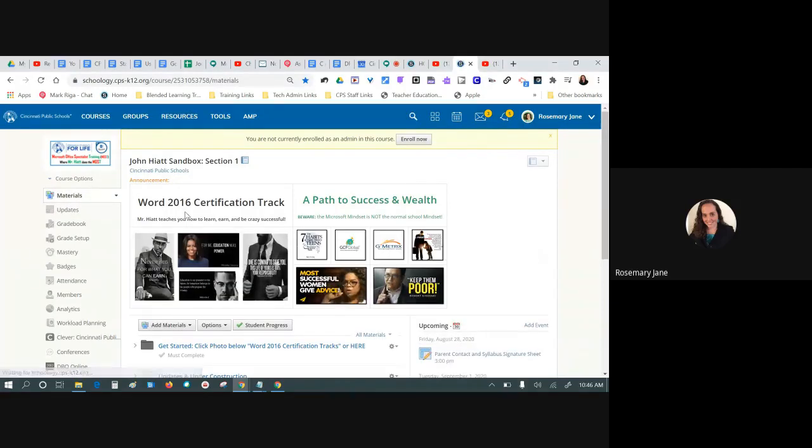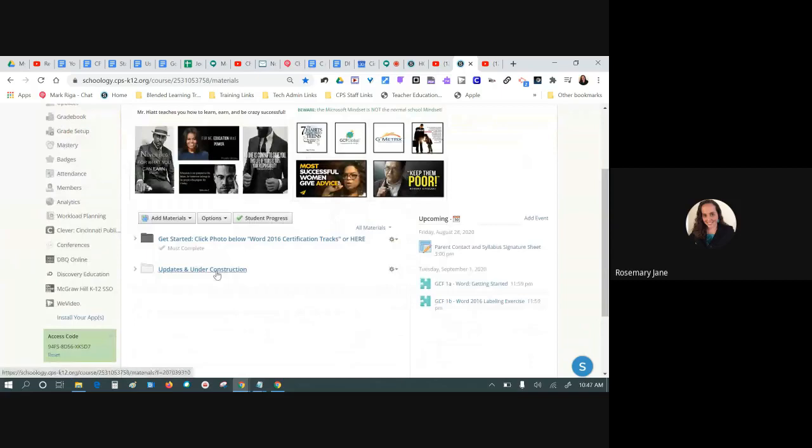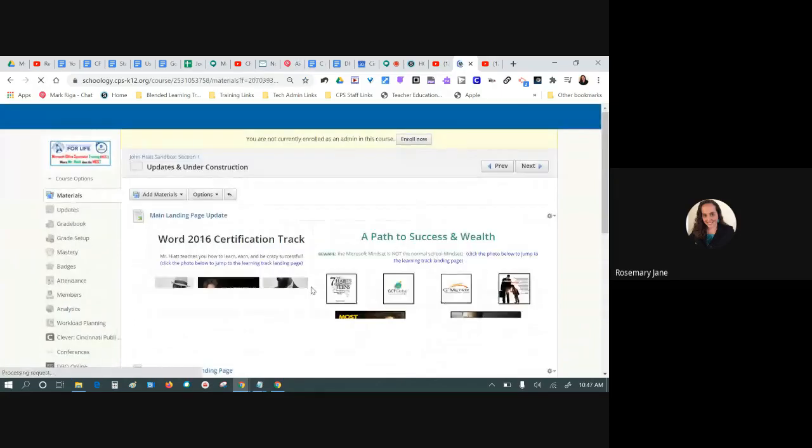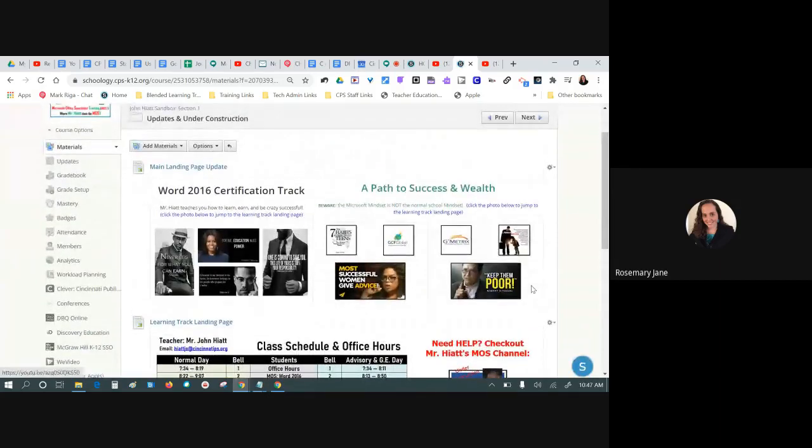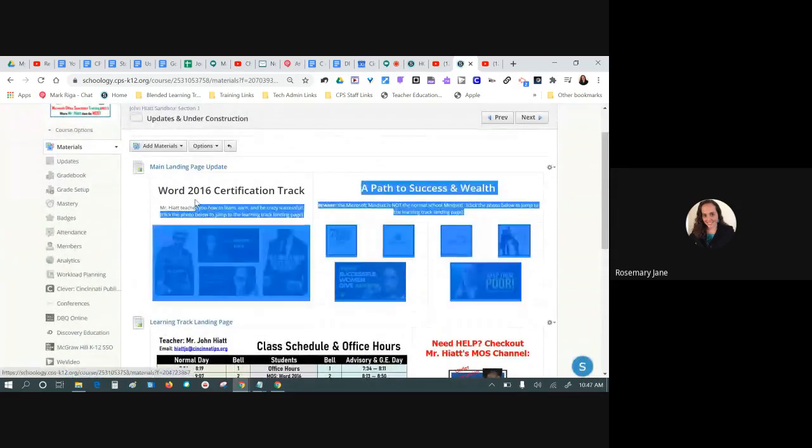So every week this could change. Now his is specific to being a Microsoft Office teacher, but each one of these pictures takes the student to another place. So it sort of stays there as a placeholder, right? But it also posts as an update. So if I wanted to use that, let's just say, I'm going to grab this.